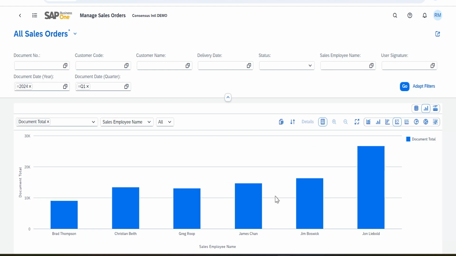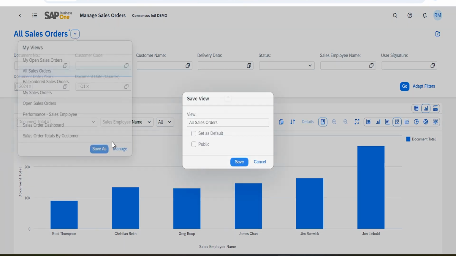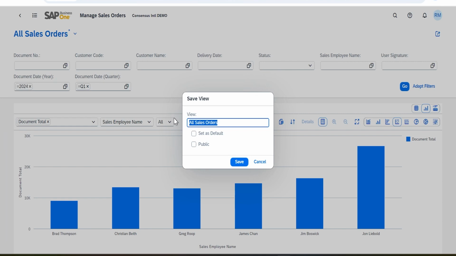One important thing here that I will explain right now is that we can save this view. You see right here, I see my old sales orders and I see a little asterisk here. That means that this configuration, this graph, this chart that we just created with this field and our filter is not saved. I can click here and I can save as, and I can create this as sales orders.